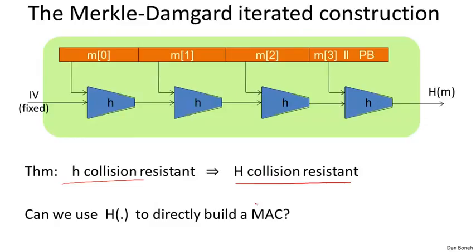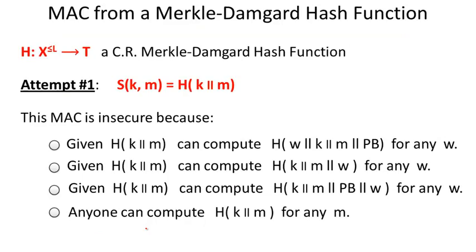The question we're going to ask in this segment is, can we use the large hash function to construct a MAC directly without having to rely on a PRF? So here's the first thing that comes to mind. Suppose I give you a Merkle-Damgard hash function. You notice it hashes large messages into small digests, and we want to convert that directly into a MAC. The first thing that comes to mind is, why don't we just hash the concatenation of the MAC key along with the message that we're trying to MAC?